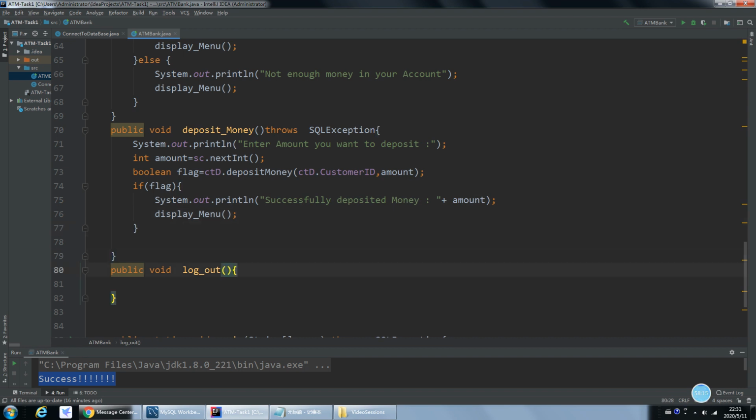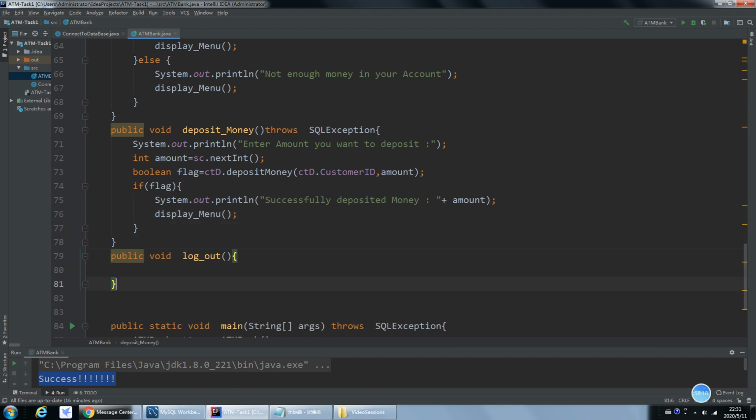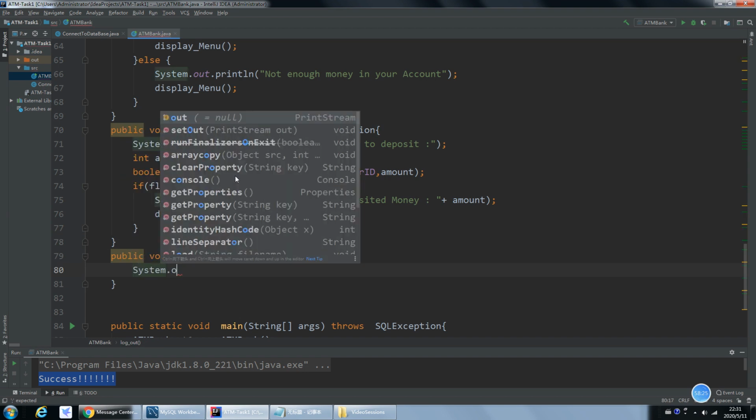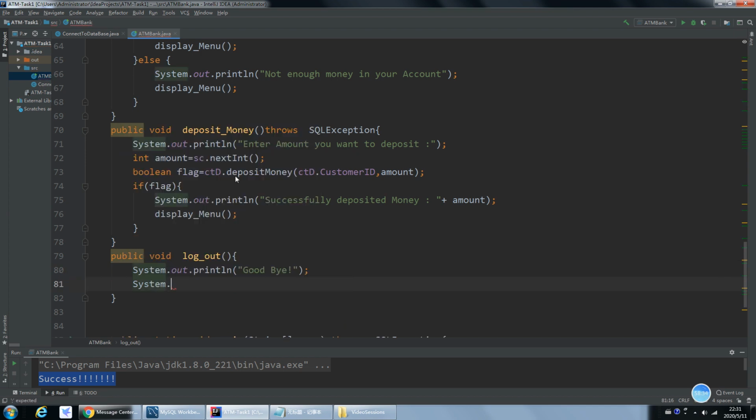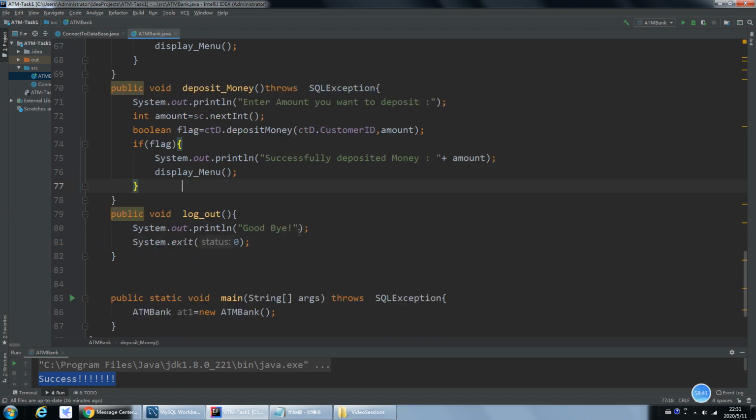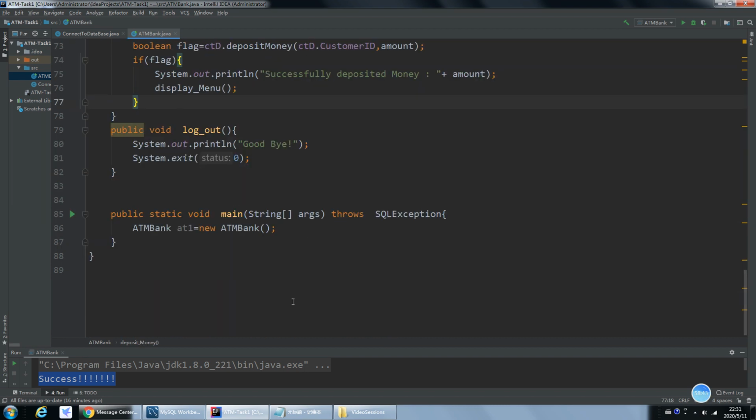That's all. And finally we are coming to the last coding, that is logout. So when the user selects logout, you can say system.out.println and you can say goodbye. Okay, and you can say system.exit and put 0 here. So this will exit your code. That's all, my dear student. This is the complete code which I have created for you. Now is the time to run the program and let's see the output.